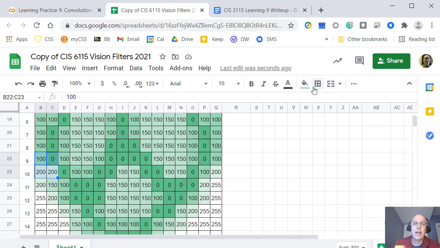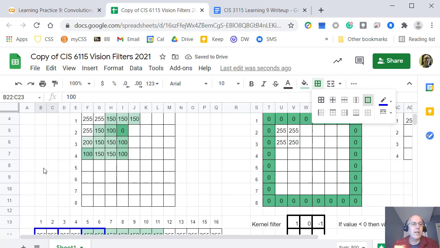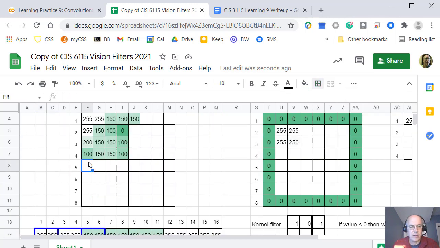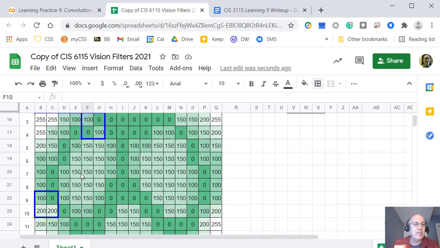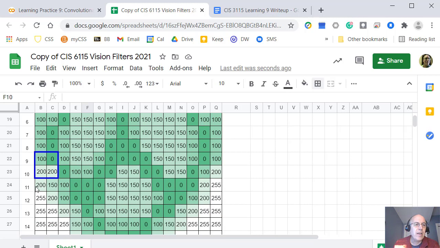Let me highlight that so you can see it a little better. Okay, and so I look at those 4 pixels, and the value is 200. So I can just enter a 200 here. And this should shade appropriately, so you can just enter the values and it will do some automatic shading so that it's easier to tell the value. So I did those. Now I can just go through.